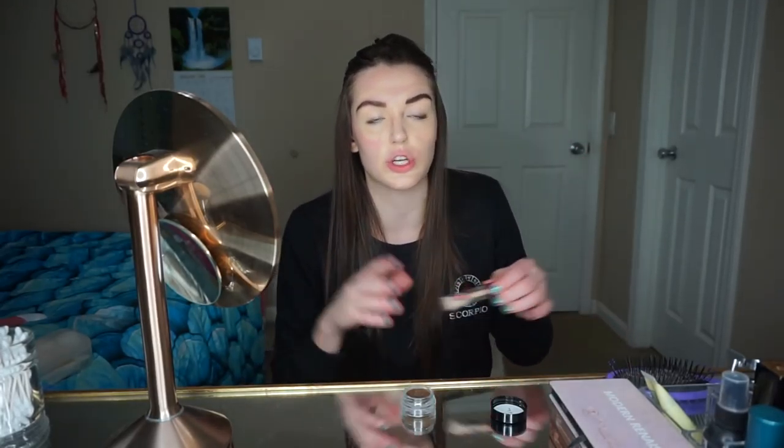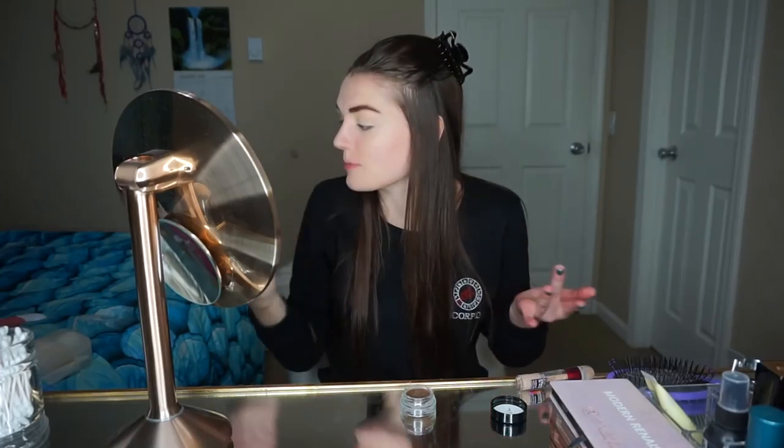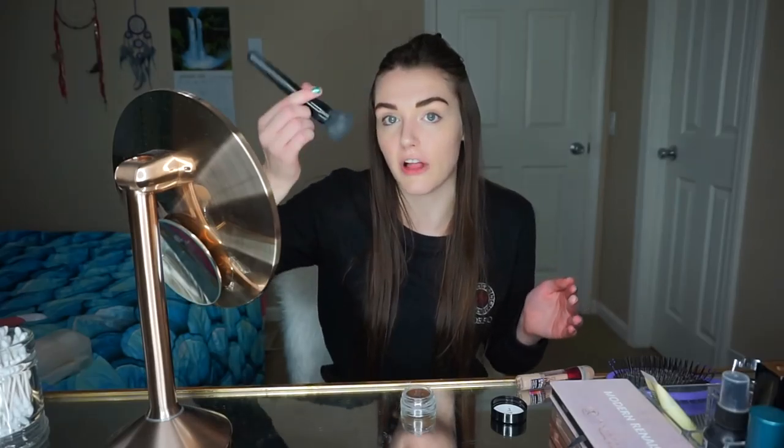I go around my nose as well. I honestly use concealer all over my face sometimes — I don't even use foundation at all. Then if you have any problem areas like a pimple, I would go ahead and cover that up now as well. I do use my hand to rub it in but I use a brush afterwards. I'm going home to Ohio in like a week and I'm really excited to see my family. I'm also going to be visiting some friends, maybe doing a couple of YouTube collabs. I'm a little bit disappointed that I didn't do Vlogmas this year but I didn't really have much of a choice because of the gum surgery.